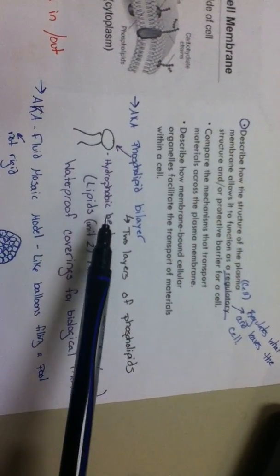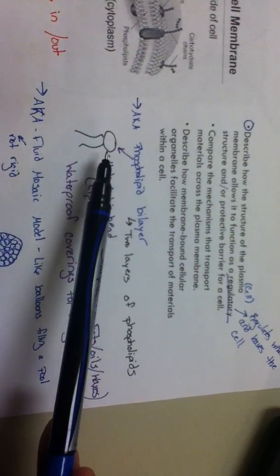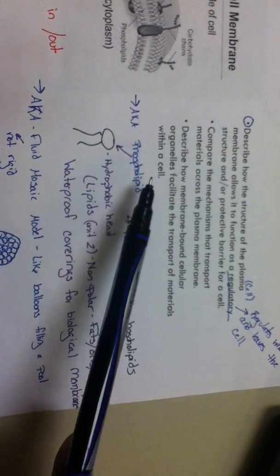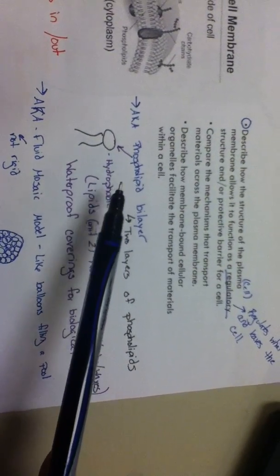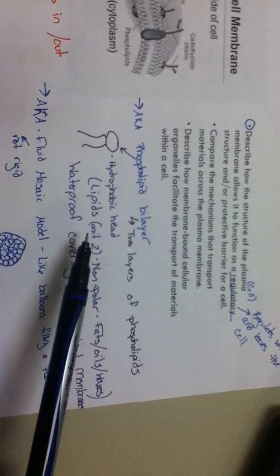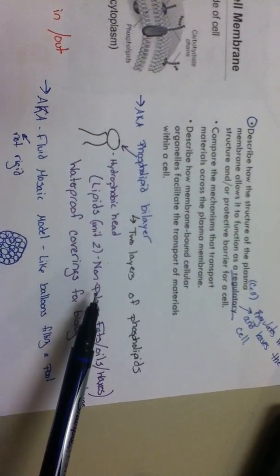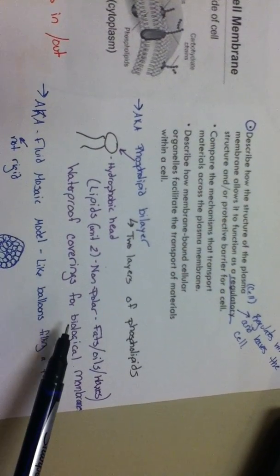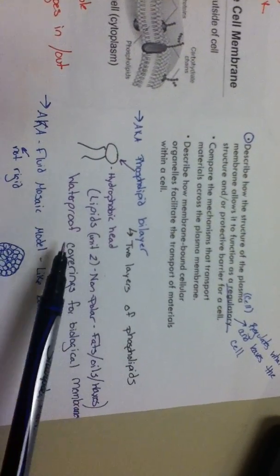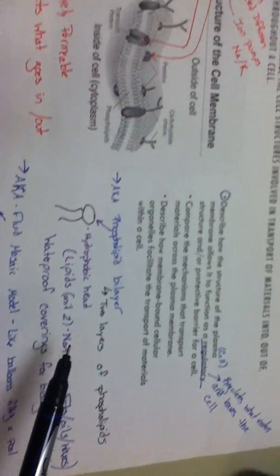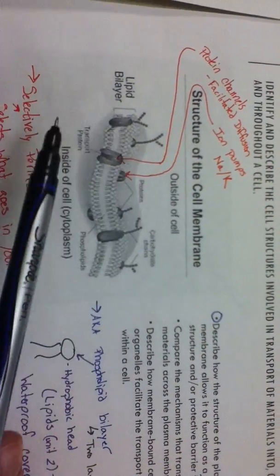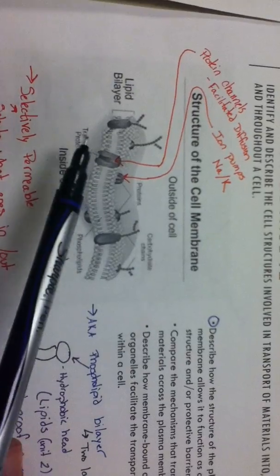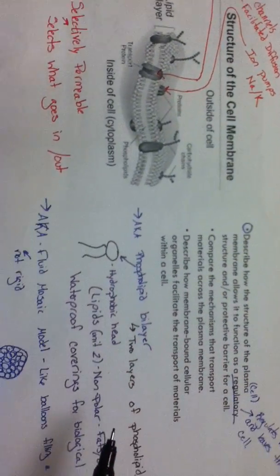It has a hydrophobic head. It hates water. Deconstructing the word phospholipid, you see lipid in there. Remember from Unit 2 that a lipid is a non-polar molecule like fats and oils and waxes. These are non-soluble in water, and they provide waterproof coverings for biological membranes. So the stuff we talked about in Unit 2 with lipids is coming back to haunt us here in Unit 3 when we're thinking about it in terms of homeostasis.